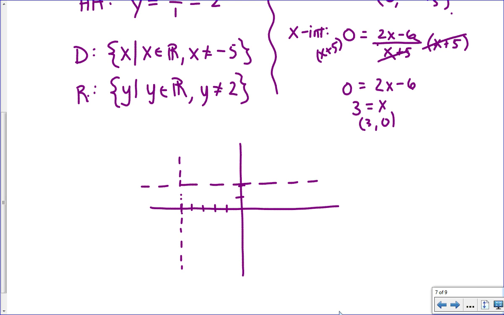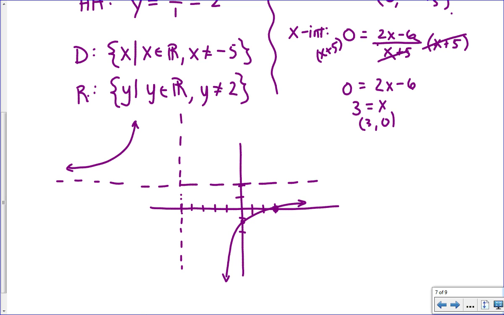I can plot any intercepts that I have. I have one at 3, 0, and one at negative 6/5, which is just a little past negative 1. So that gives me an idea for this branch. And then since this is just a sketch, I'm going to create a similar curve in the upper left-hand corner that's nice and symmetric across these asymptotes. And that's good enough for a sketch.